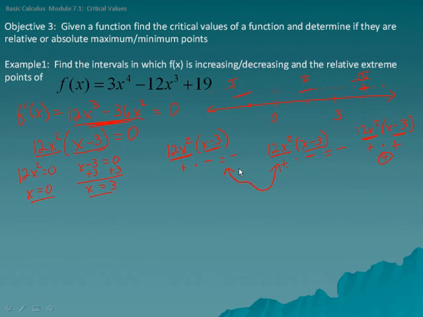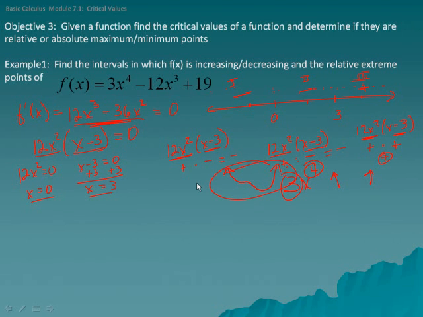Okay, and we know that the endpoints are going to be positive and positive, because if you'll remember from algebra, our leading coefficient is 3. The degree of the polynomial was 4. The leading coefficient was positive, which means the end behavior is up and up. This function is going to have this feel because it's up and up.